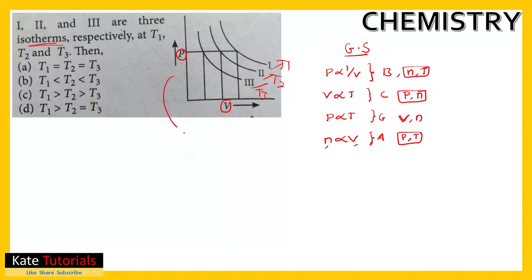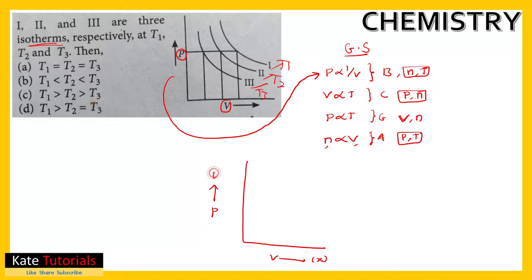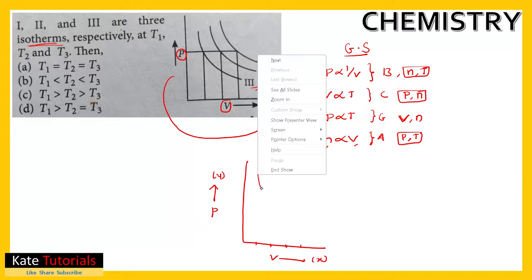So this is pressure versus volume they have plotted. So this is nothing but Boyle's law only, right? So the graph comes like this. As volume increases, pressure must decrease. Initially when volume is low, pressure will be high, increasing above along the y-axis, whereas volume increases along the x-axis, right? Initially when volume is less, pressure should be high. As volume increases, pressure keeps on decreasing.